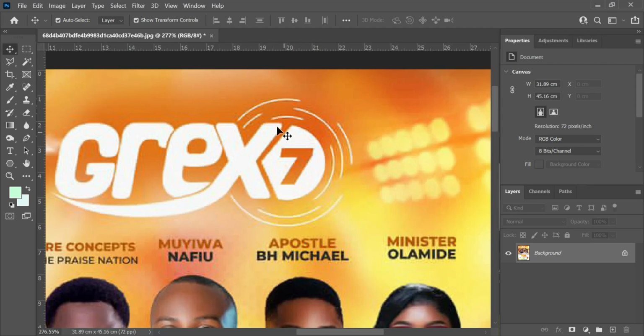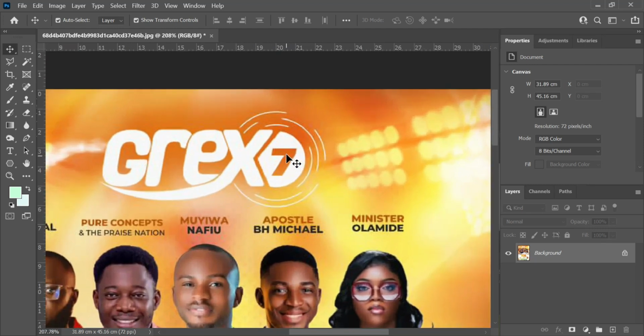And this is a circle that was traced out of this particular shape. You can also convert this to a smart object, or maybe you can rasterize it. Then you can use your polygonal lasso tool. You just click and click to make this particular shape and cut off the other part. Then you have this.